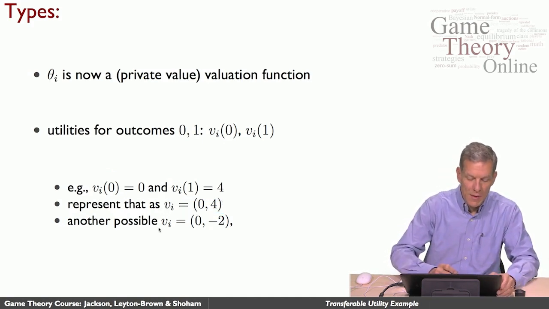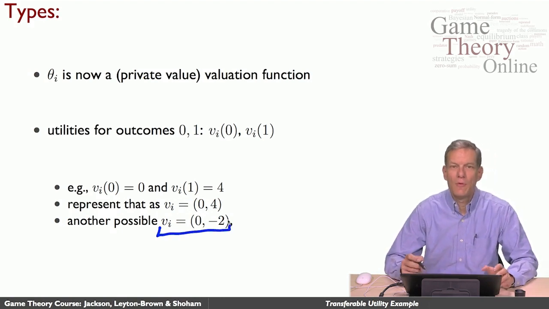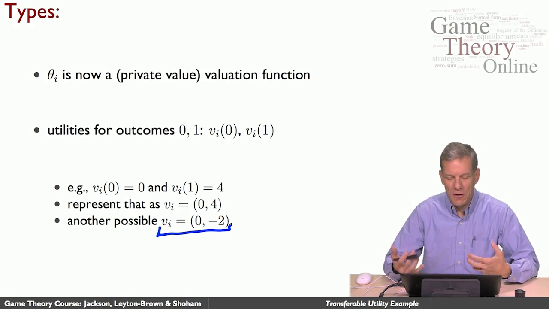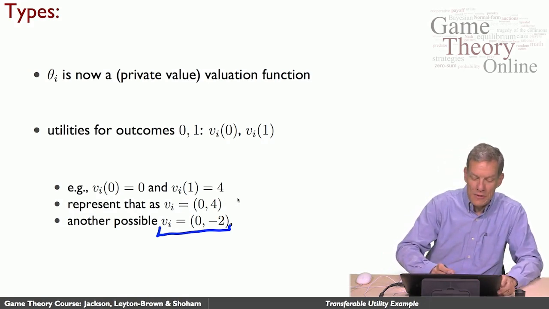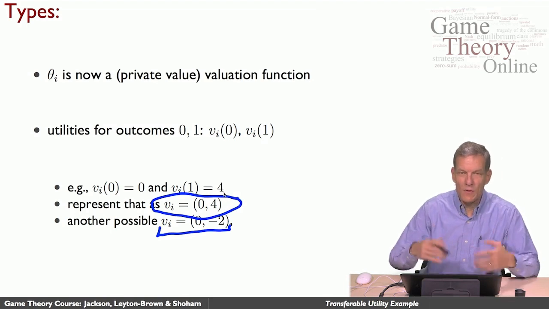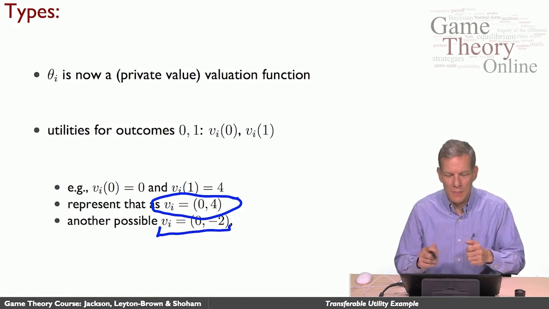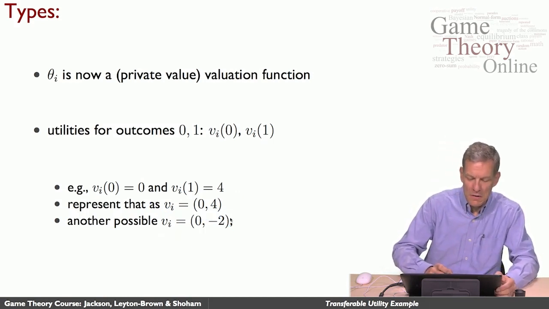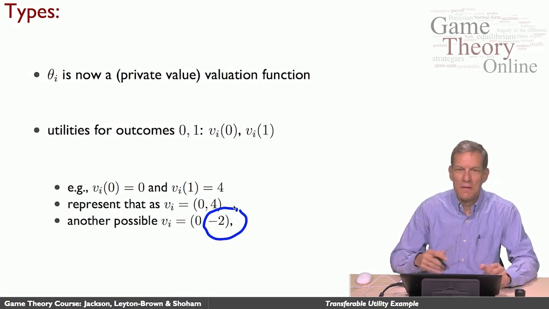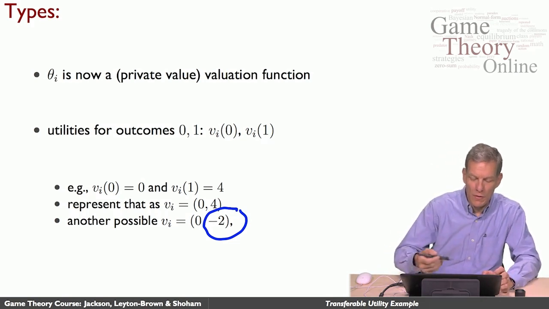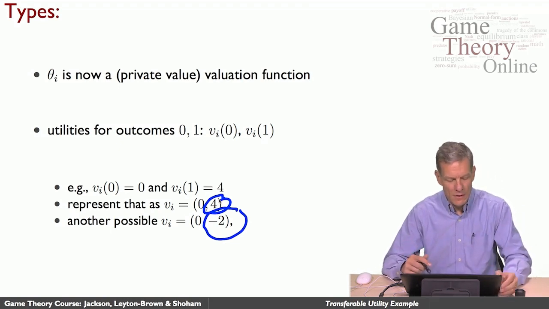Another possible utility, maybe there's somebody who doesn't like the project. That type could be represented by a 0 and a -2. So what this does is it keeps track of how much each person values not doing the project, and how much they value doing the project. And now a person's type is just represented by these valuations. These valuations can be thought of also as transferable in the sense that we can just pay them to compensate them. So if you wanted to compensate this person down here for the pain that they're enduring for building this thing, you'd have to pay them 2 utils to make them happy if you undertake this. This person would be willing to pay up to 4 utils to have the project built.